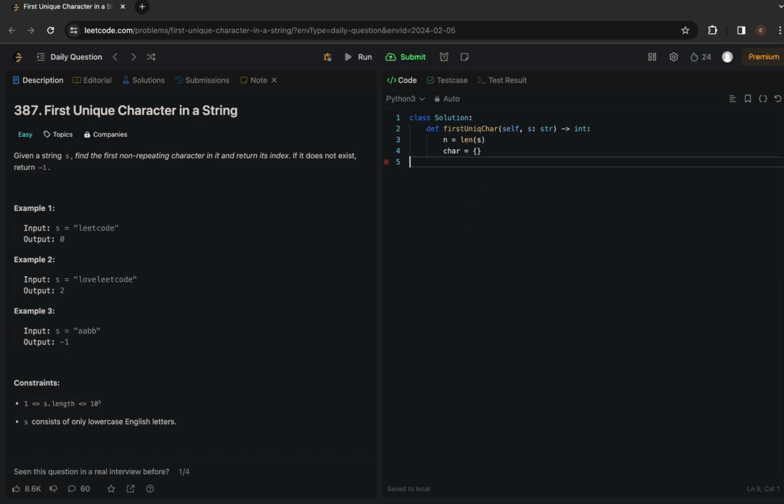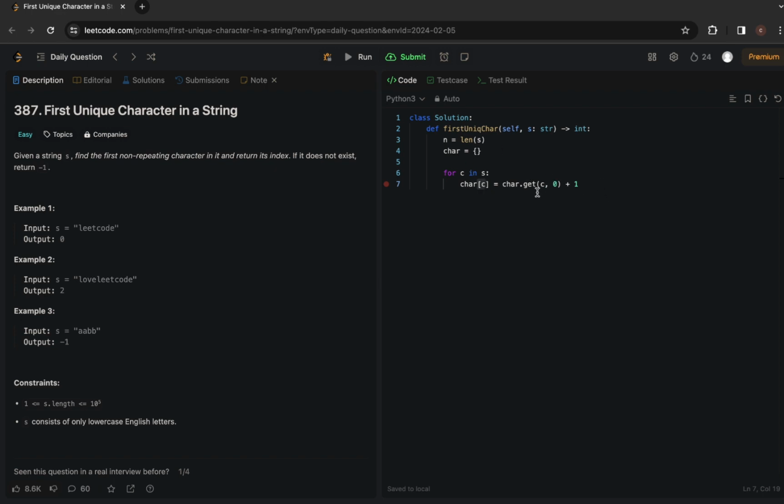Now after creating the hash map, we are iterating over the string to store the values, correct? So for C in S, C meaning the character, character of C is equal to char dot get of C comma 0 plus 1. If you have watched my previous videos, you know that this is how we increment the count of a given character in a hash map.